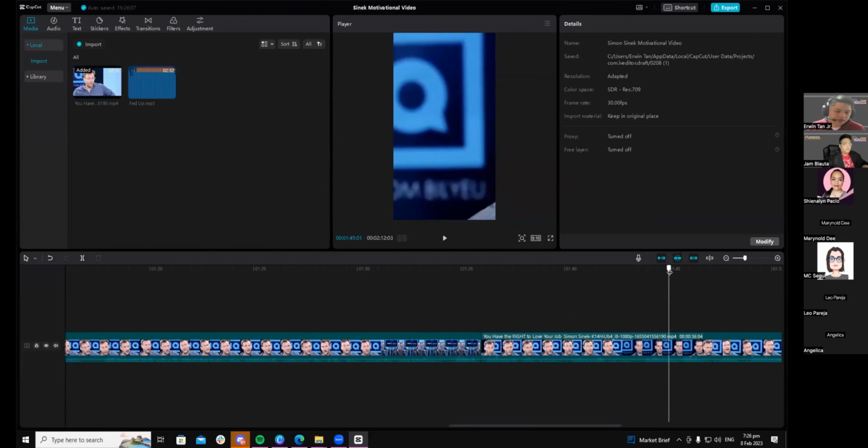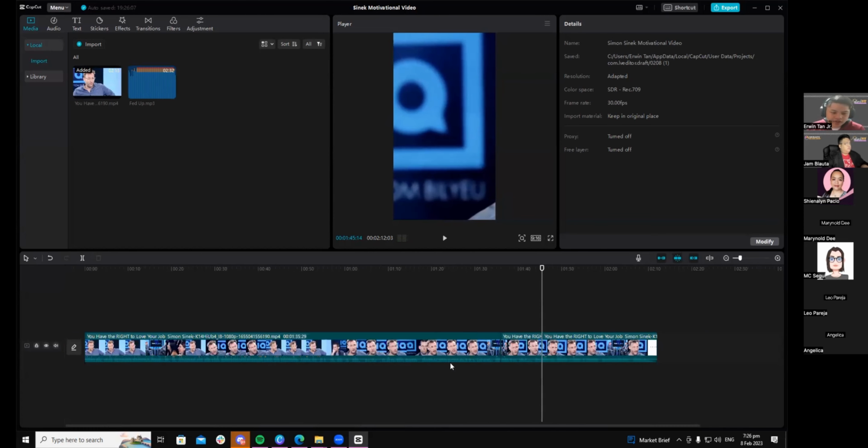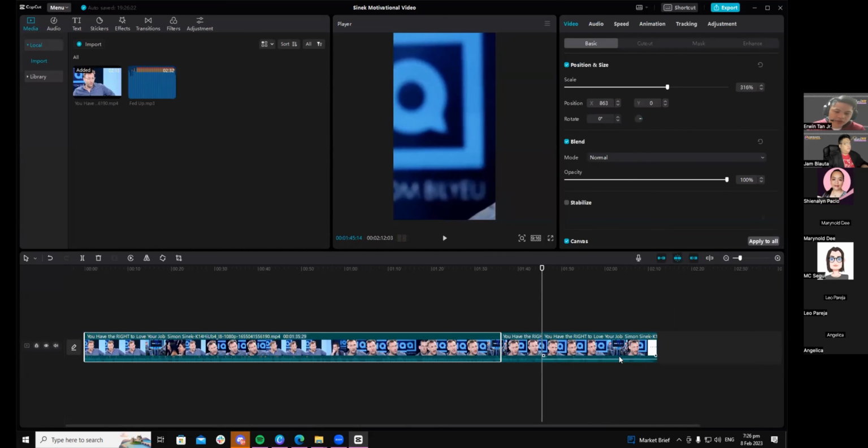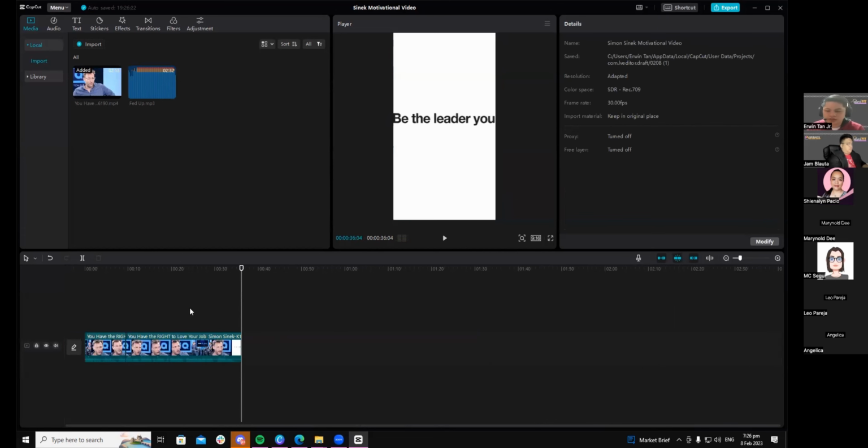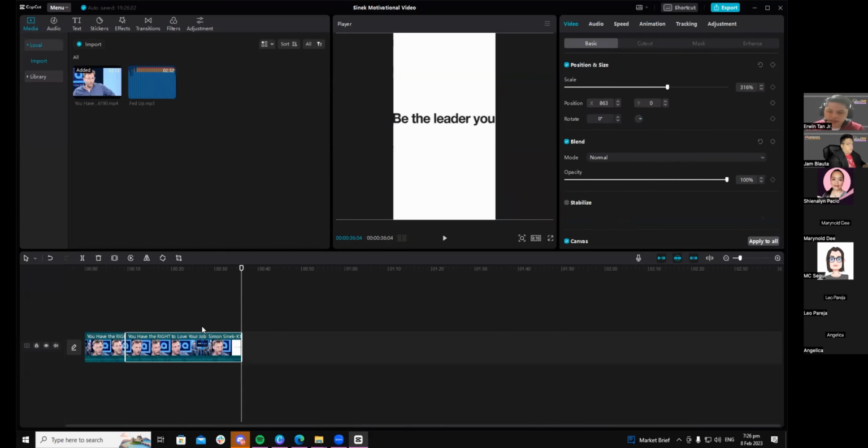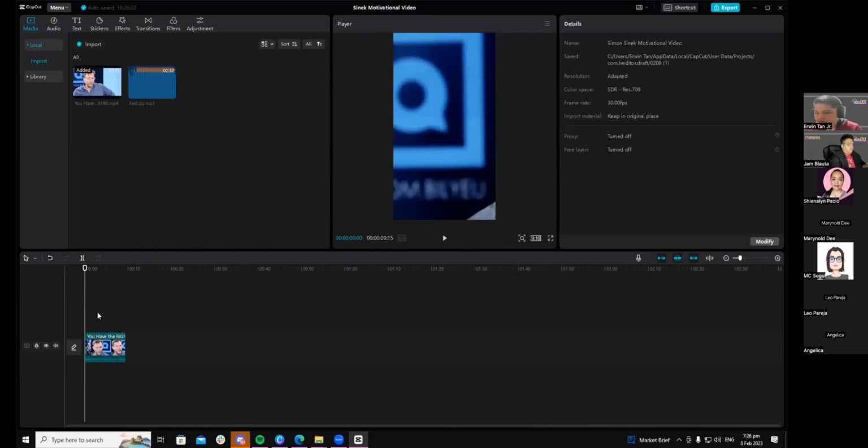Okay. So for this part, magpapasobra lang ako just in case. And then from there, I have the assets that I'm going to need. And what I'm going to do is delete the part that I don't need. Kasi hindi natin siya kailangan.